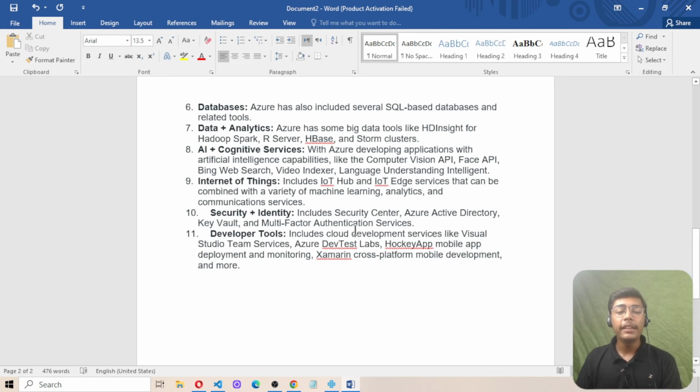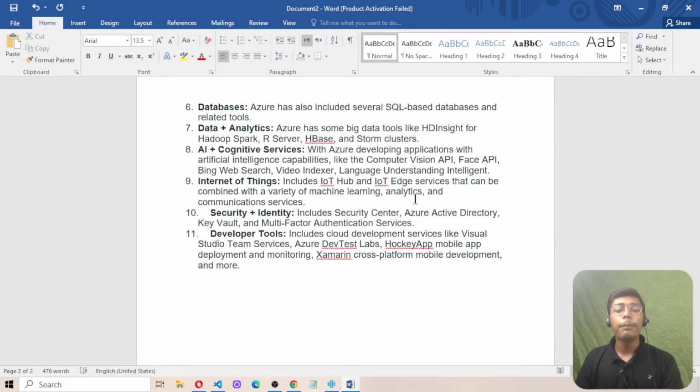The main thing in security and identity is multi-factor authentication, because by using it, nobody can hack your account, steal your data, or see the apps which you are storing. So that's a plus point in Microsoft Azure which you may not get in other cloud platforms like AWS or Google Cloud.